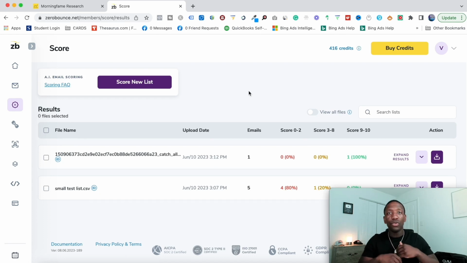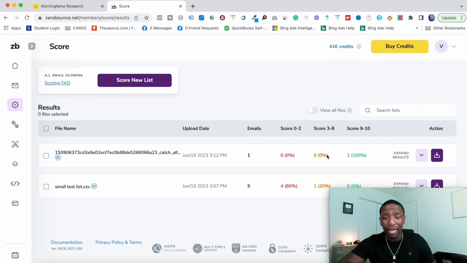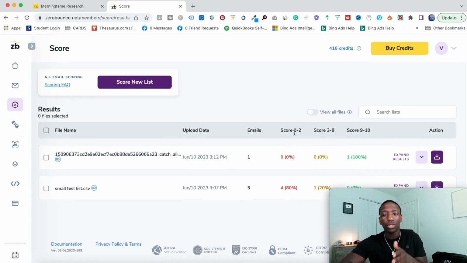All right. So like if you do your list, right, let's say you got 1,000 people on a list and you got about 25 catch-all emails. What I would use the scoring for is your catch-alls, to make sure that those emails are actually legit, right? Because obviously a catch-all can be an email that's not necessarily a legit one. All right. So you can see right here, this little scoring system. So they got 0 to 2. If you fall in this category, then there's a high chance that catch-all is probably not legit. If you're in here, it's kind of in the gray area. And then if you're here, then you're good to go. As far as like 9 or 10, right?